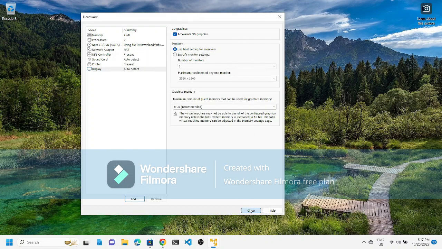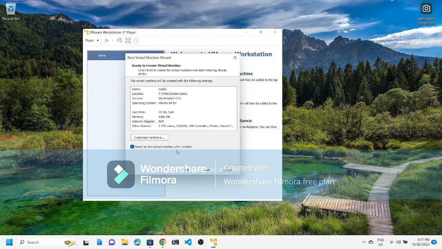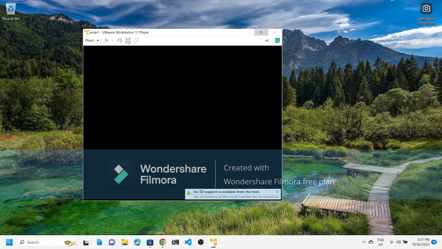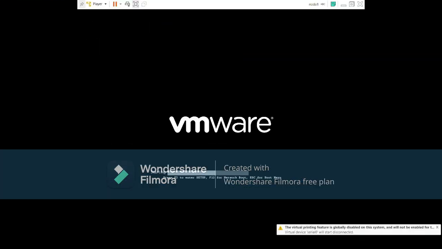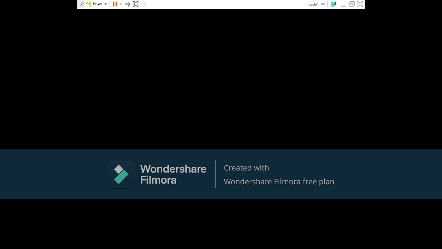So let's do next. Here I have done the configuration of everything. You can also select video memory for better performance. Whichever settings you like, you can just do. Here I'm getting all these options because I am installing Ubuntu into a virtual player or VirtualBox.